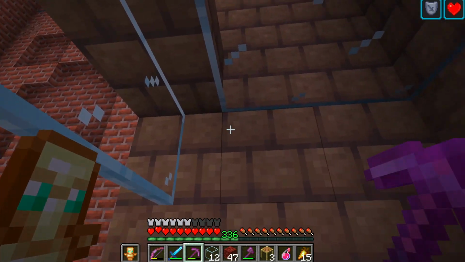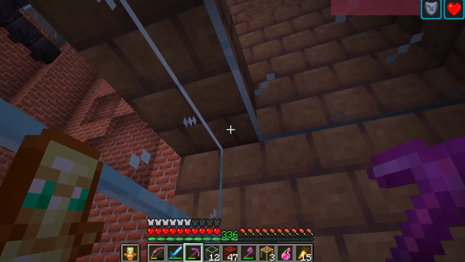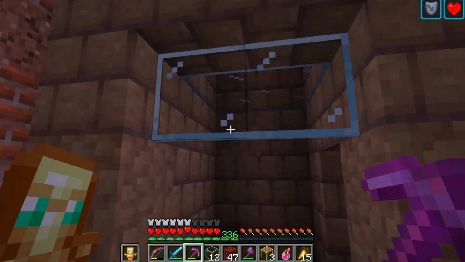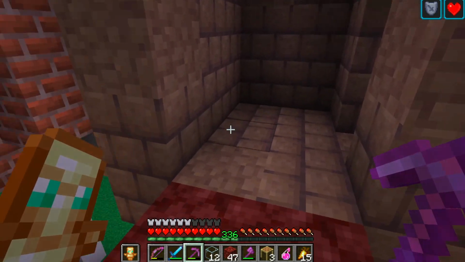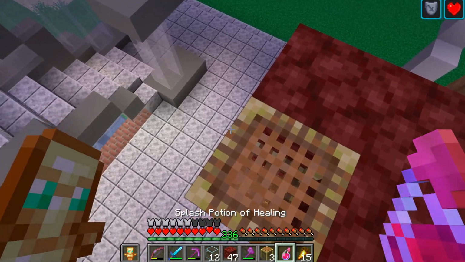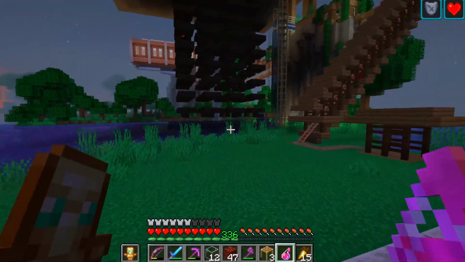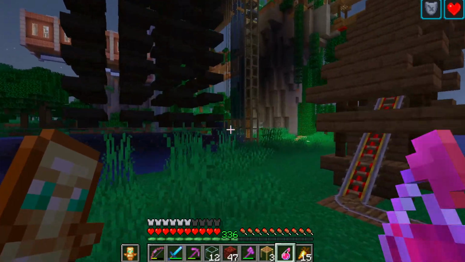And I'm a tiny bit concerned about this edge here. I think the distance between the edge of the spider and the start of the skeleton is large enough that he won't suffocate on this lip. Yeah, that's something to keep an eye out for. And then I also have this potion of healing just in case he starts hurting himself on the way over.